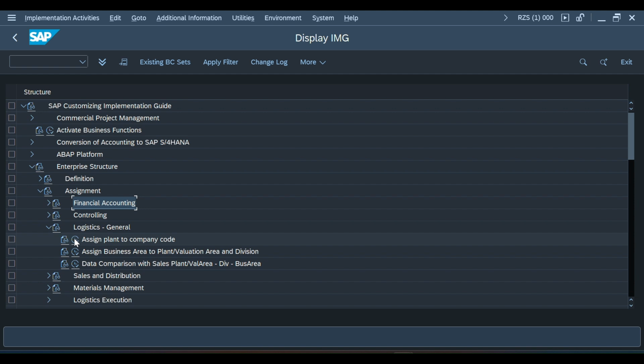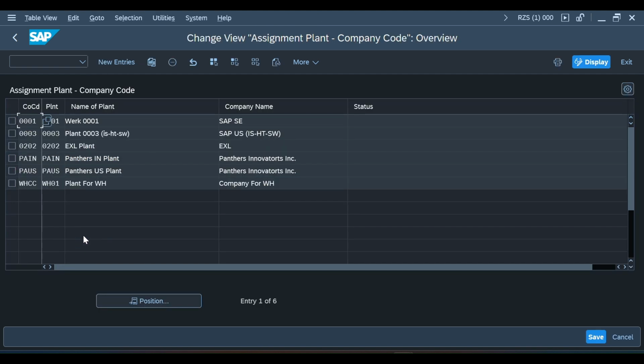So that's why I have explained everything step by step. If you skip the transaction code in future, you will think you skipped it. So you must know how we can create a company code, plant, anything, using these basic methods. Okay, so assign plant to company code. So we are going to assign plant to company code.